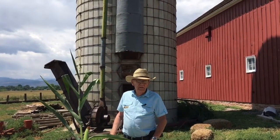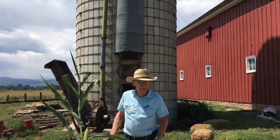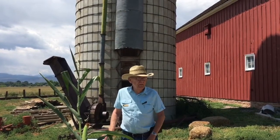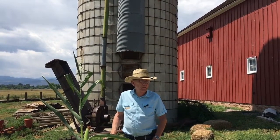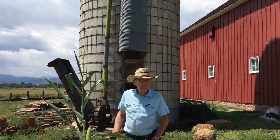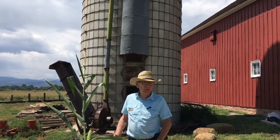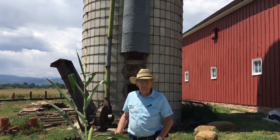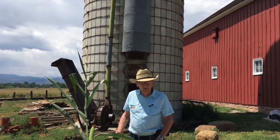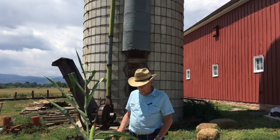In the wintertime, they learned that when the cows could not get out and graze in the pastures because of the snow and bad weather, they would quit giving enough milk. So their families, the kids, were having problems having enough milk during the wintertime. So they decided to come up with a way to store some food for the cows to eat in the wintertime. And they dug a pit in the ground, and that's where they would deposit the feed for the cows to eat in the wintertime.